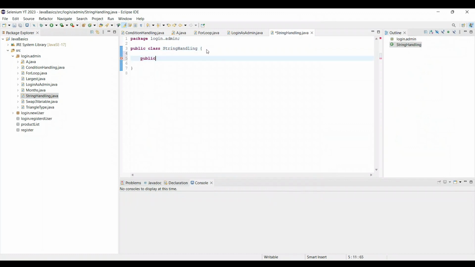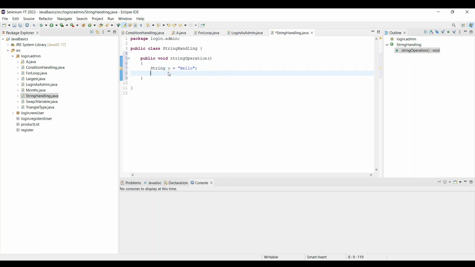Let's first create one method here, stringOperation. First, we will define the string. I will write String s is equal to hello. Okay, so this is my string.